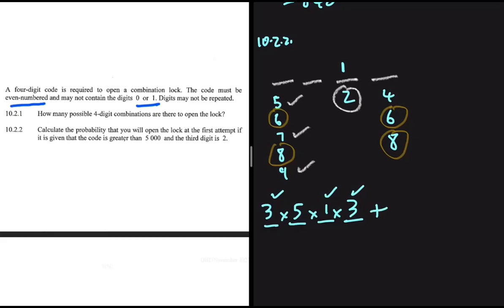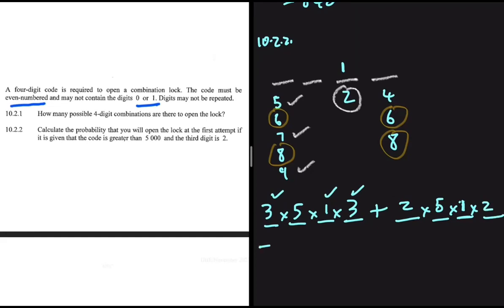Let's look at the case when 6 and 8 occupy the first spot. When 6 and 8 occupy the first spot, we have 2 possible digits that can occupy the first spot. On the second spot, we're going to have 5 digits after we have satisfied everything else. On the third spot, we need 2, so that is 1 digit. If 6 or 8 occupies the first spot, then on the last spot, we are only going to be left with 2 even digits. Let's say 6 occupied the first spot, then we are left with 4 and 8. If 8 occupies the first spot, we are left with 4 and 6. So we have 2 possible digits that can occupy that last spot.